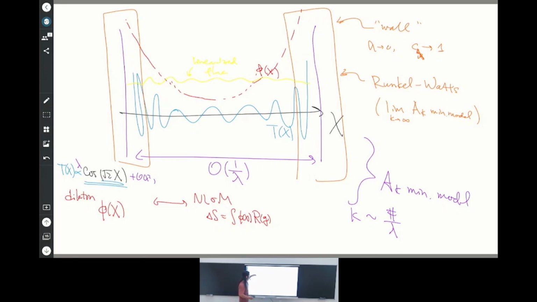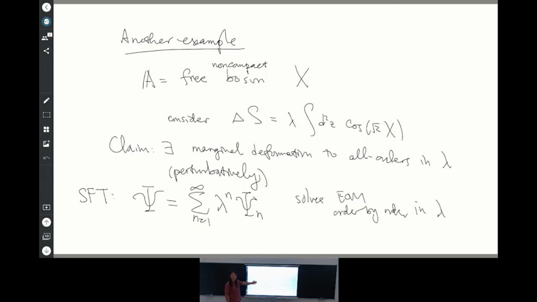And once we have settled on the boundary condition, we can compare the linearized fluctuations. We'll find a quantized set of linearized fluctuations corresponding to standing waves subject to some kind of Dirichlet type boundary condition, which are precisely in correspondence, up to order 1 over k squared, to the spectrum of primaries of the A_k minimal model at large values of k. So that supports this interpretation. So the upshot is that we come up with this rather surprising conclusion that this deformation, which is marginal to all order in lambda, actually gives rise to the A_k minimal model.